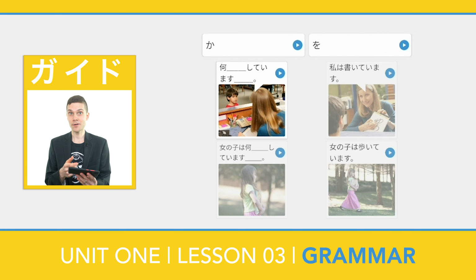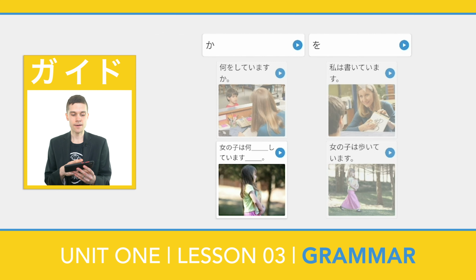So let's fill in some particles. So here we go. Nani blank shite imasu. As I mentioned earlier, wo is the particle that marks an object, or whatever word it's following, to the verb, and in this case, shite imasu, doing. So, nani wo, we need to put after what? And as I mentioned earlier, ka ends a sentence in a question. So this boy is asking this lady, what are you doing? So we need ka at the end to make this statement a question.